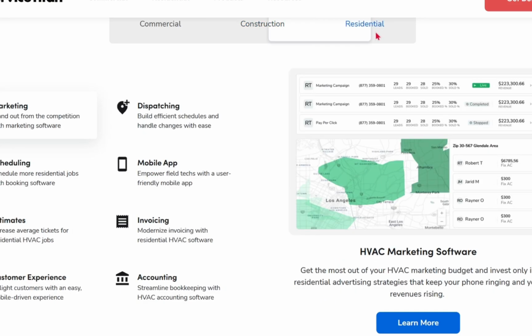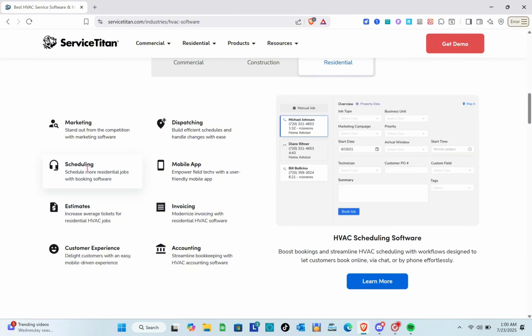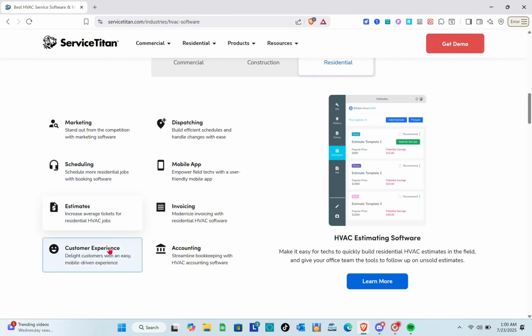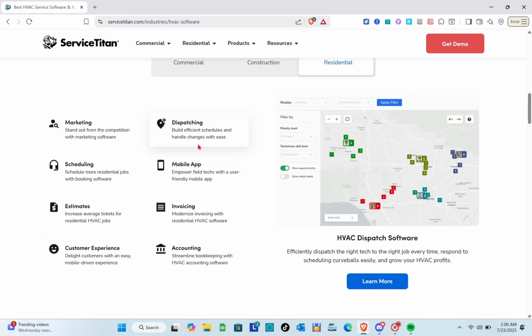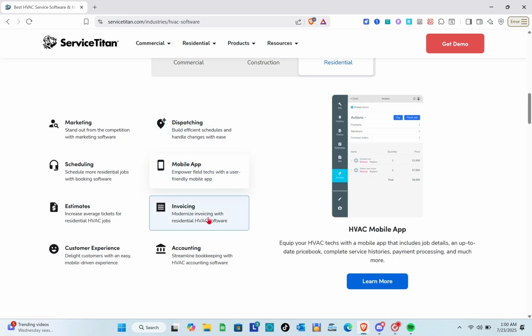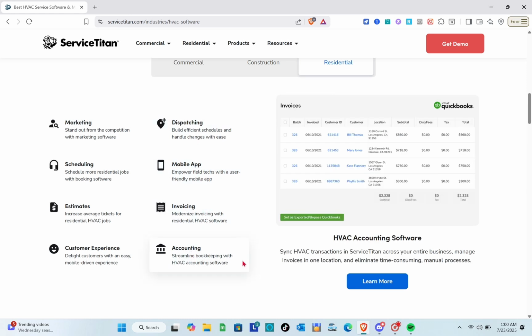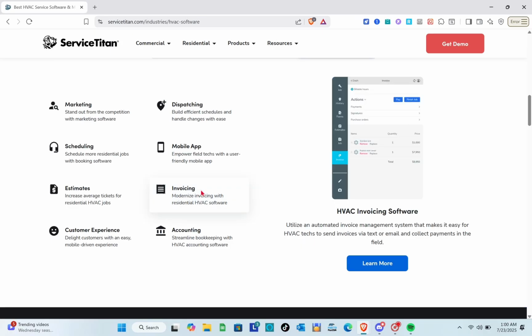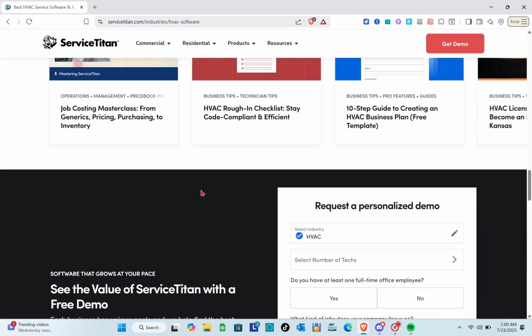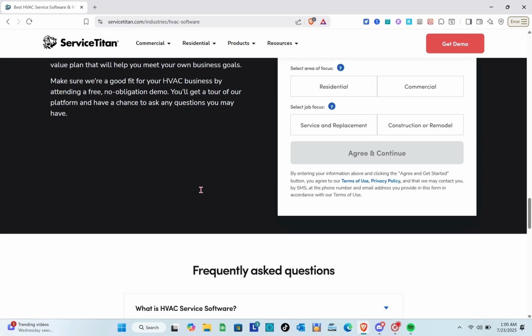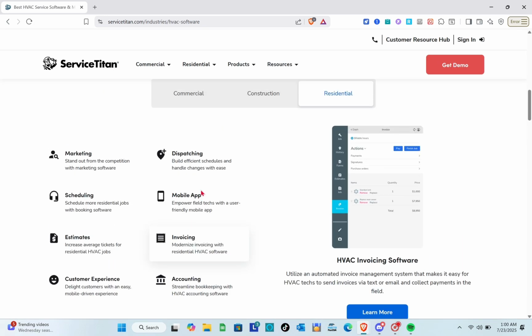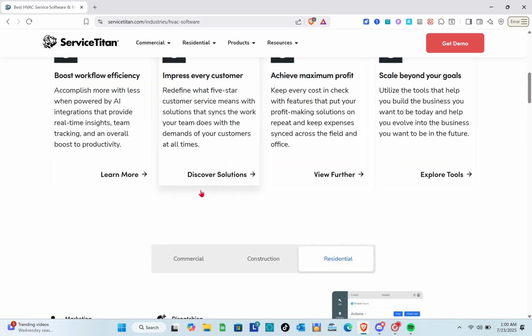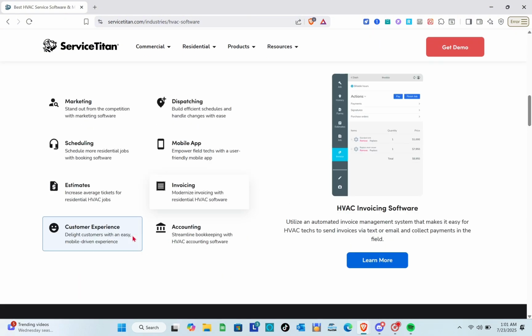Okay, so next for the residential, we have here marketing, scheduling, estimate. We also have the customer experience, the dispatching, the mobile app, the invoicing, as well as the HVAC accounting software. So basically, the ServiceTitan is all-in-one software made for HVAC, or it's called heating, ventilation, and air conditioning businesses to help them run their operations more smoothly.